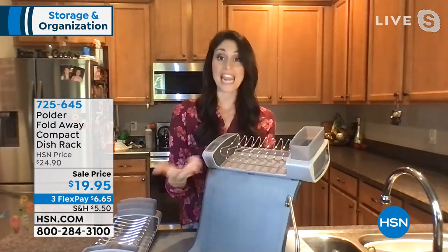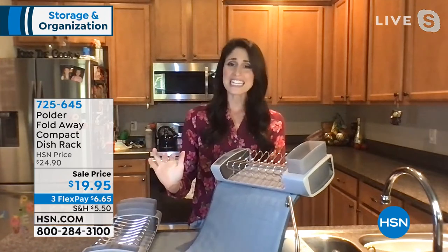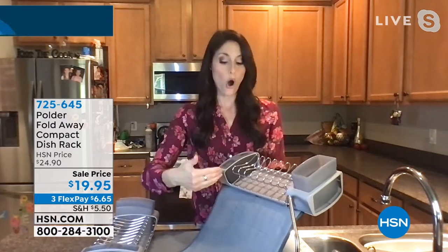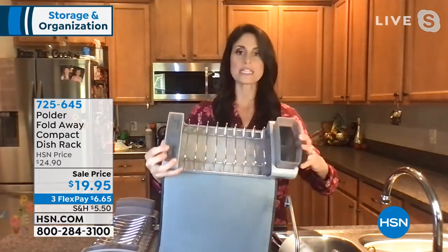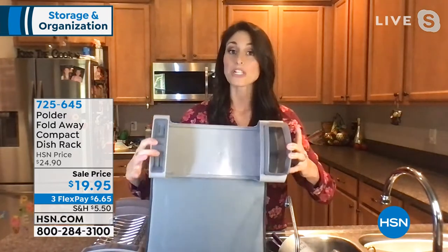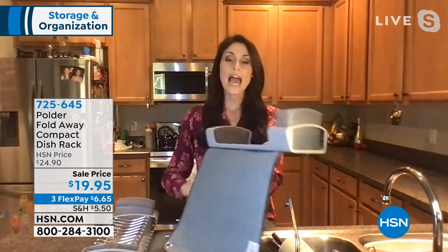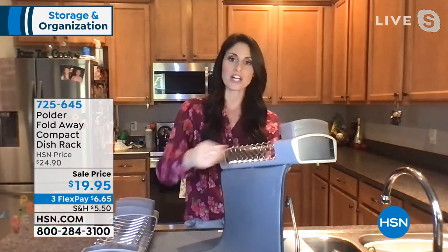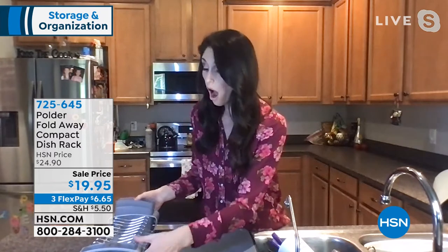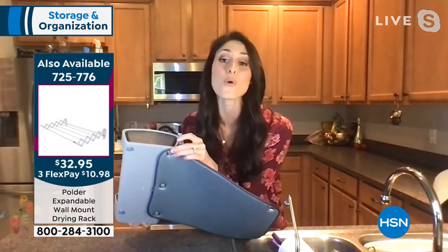I have my microfiber pad, and the utensil bin has ventilation on the bottom as well as two compartments so I can organize as I go. The stainless steel rack holds up to eight plates — for a family of four, breakfast plates and dinner plates can all fit in one place. The knife block is separate from the utensil bin, so the knives are protected and little ones can't as easily grab them. And this part actually detaches so you can wash it too.